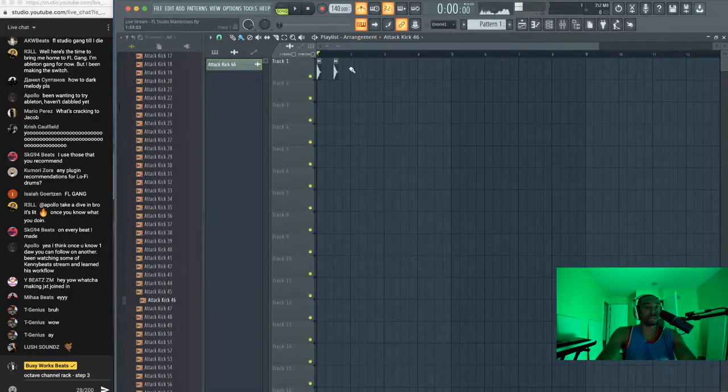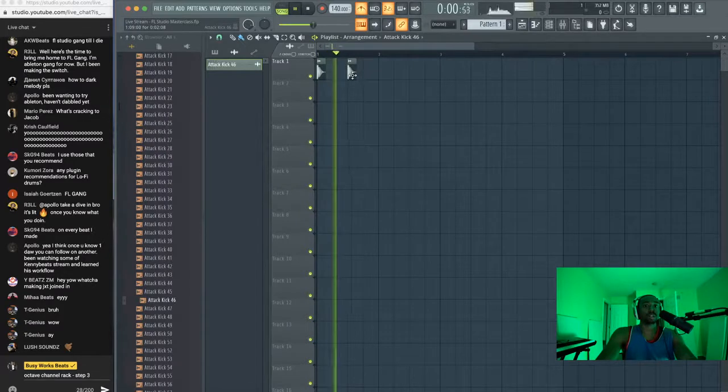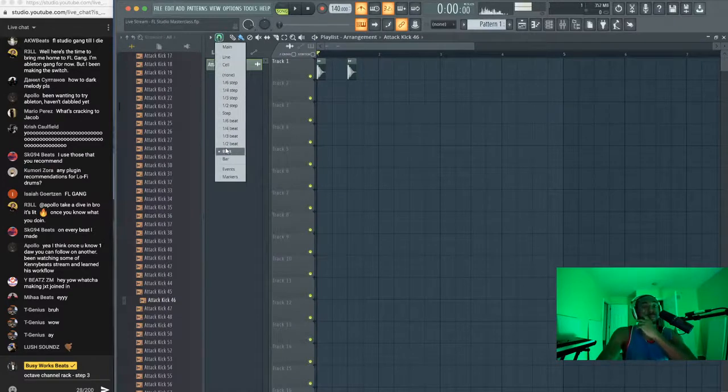And then I'm going to hit space bar for the play button. So notice I don't want my kick to go there. I want it to go boom, boom, boom, boom, boom. But I can't drag the kick to the boom, boom. Okay, so that means I need to make my grid more microscopic.